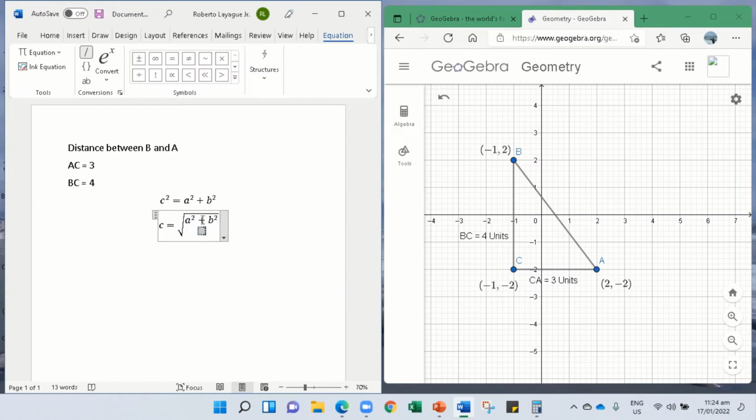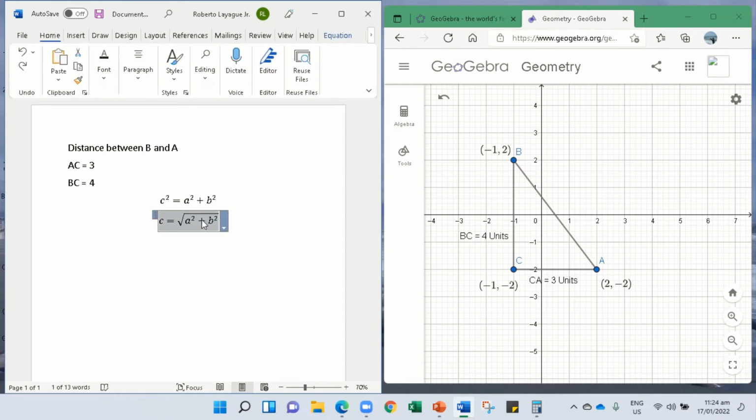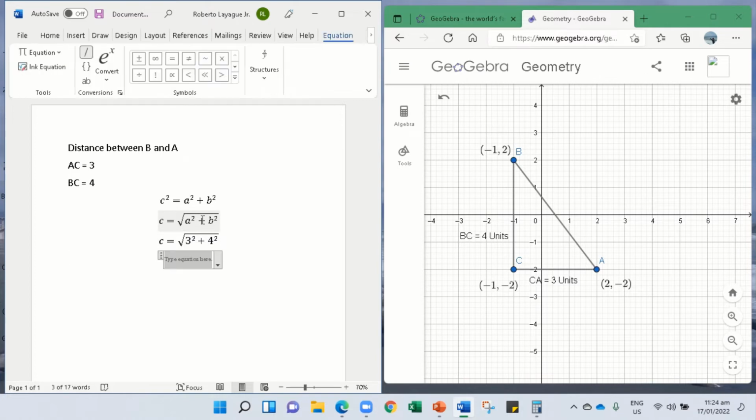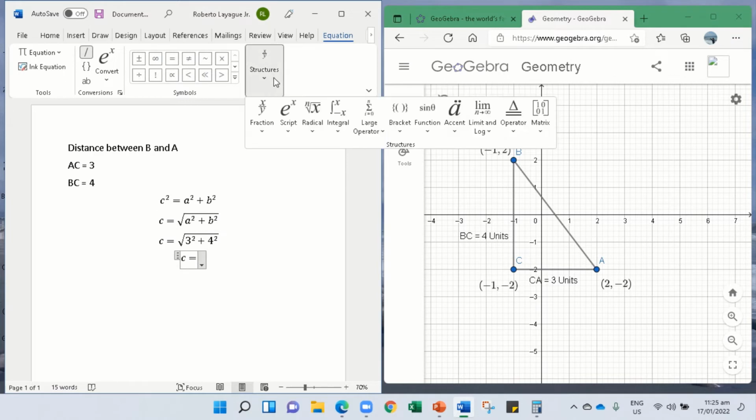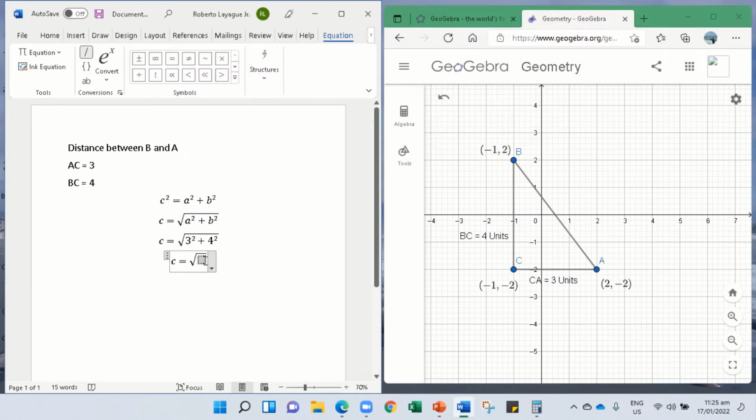Now, expediting the process, let me just copy the equation so that it's much easier for me to look at. So we have c squared is equal to a squared plus b squared. So either of the two, we have 3 squared plus 4 squared, right? And then c is equal to the square root of 9 plus 16. Then getting the sum of that, we have c is equal to, let me have that.